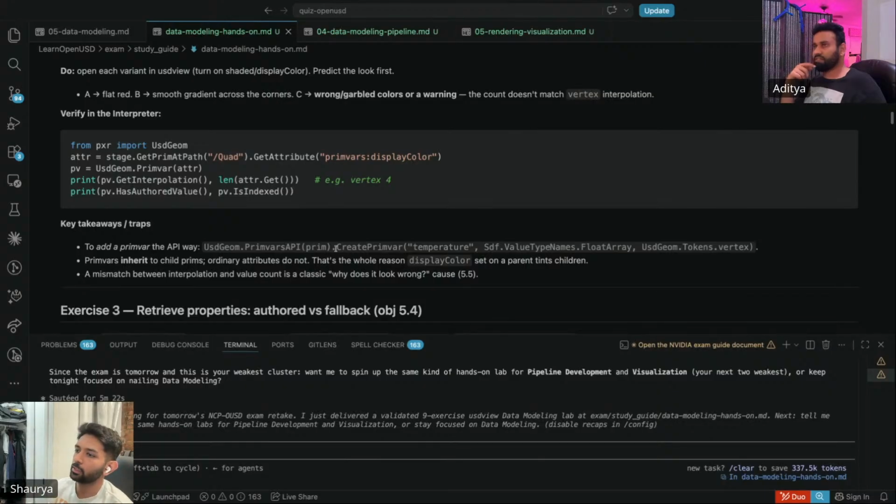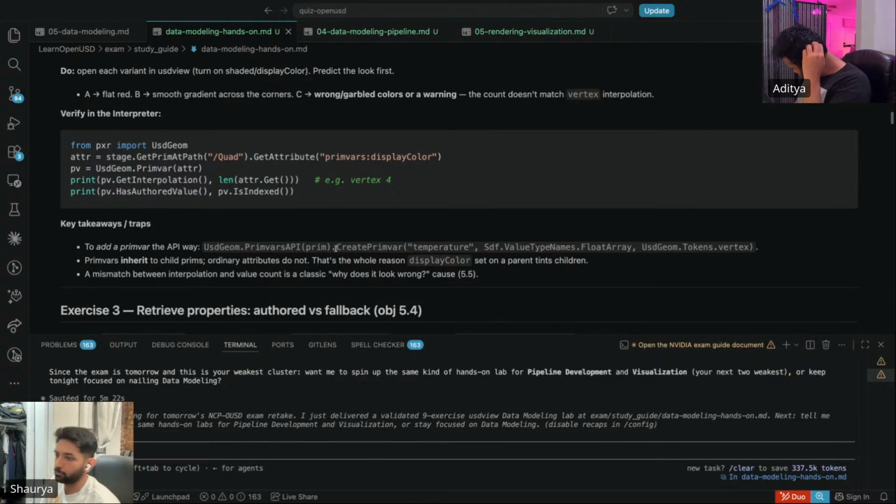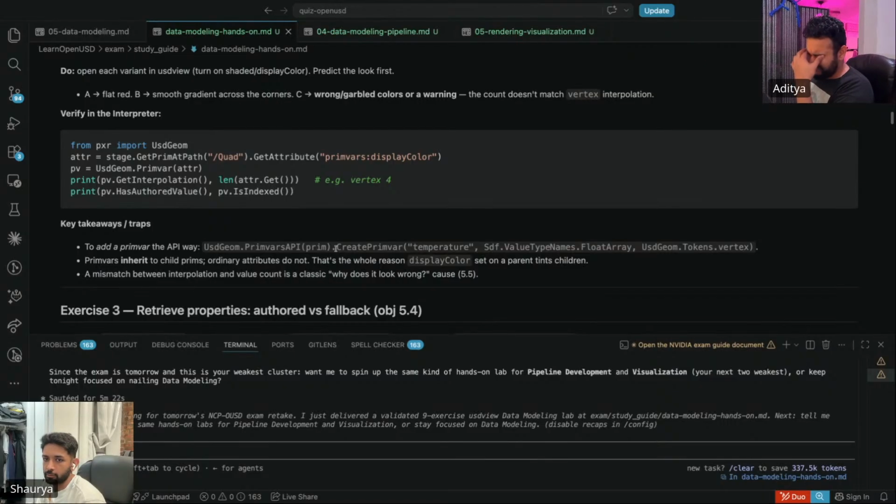I have a question for you actually, which I was doing yesterday. What type of schema is UsdGeomPrimvar? Like applied schema, non-applied schema, you're asking? Yeah. I think it's a multiple-apply, non-applied schema.